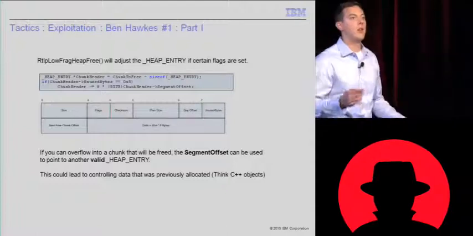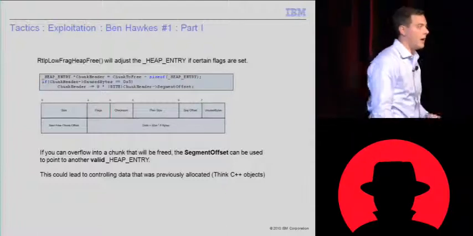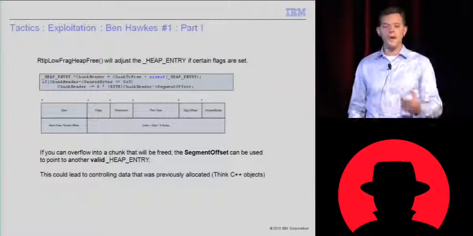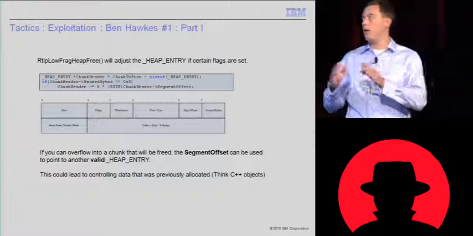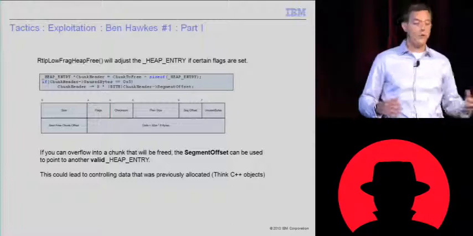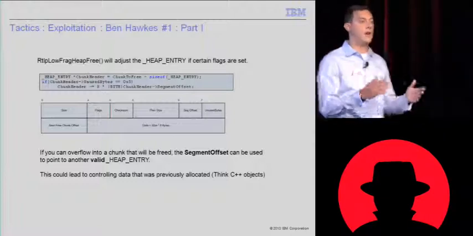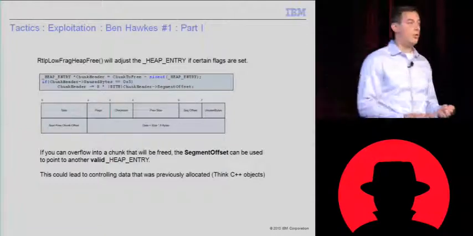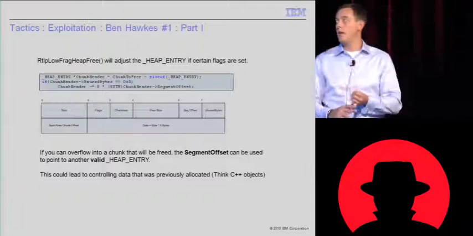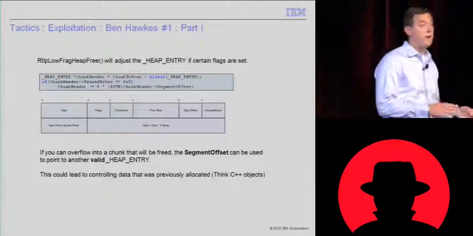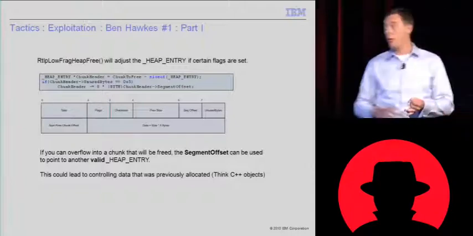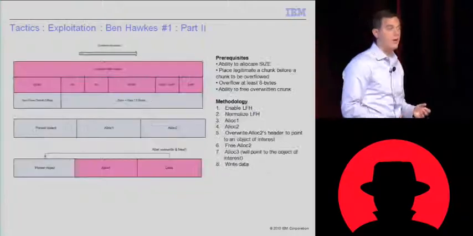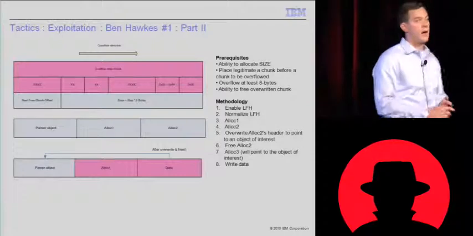We saw when freeing a low fragmentation heap chunk, right, that if the unused bytes have a value of 5, the pointer is actually updated to a different location instead of the chunk header that you just passed in there. Well, what could you do with this? You control the amount that is subtracted if you have an overwrite, and you control whether it gets triggered. I think the best thing that you could do with this is abuse C++ objects.